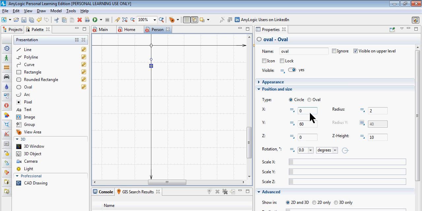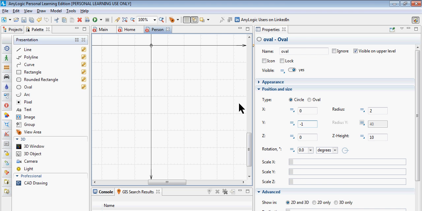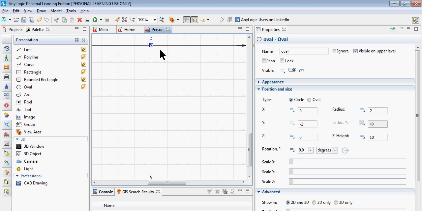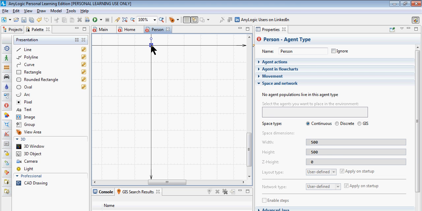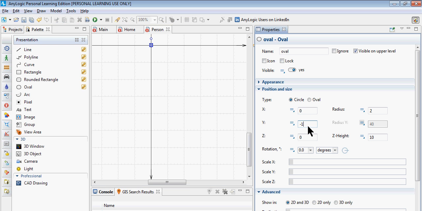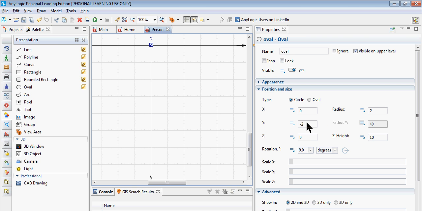So it's going to be X location 0, and Y location minus 1, let's say. Okay, let's make it minus 2. He looks right now uncomfortable. Okay, let's make it minus 3. Okay, that's a little bit better.